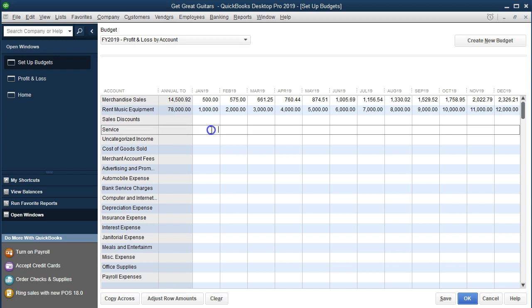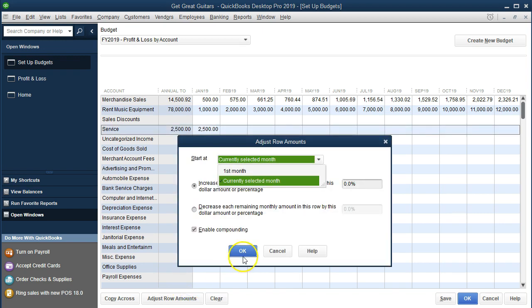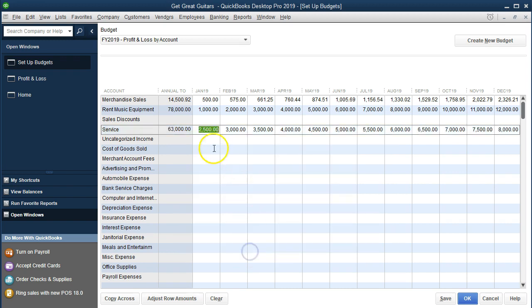And then we've got the service revenue. This was our diagnostics, and we had some teaching and tutoring revenue, I believe, in here. We're going to say that's 2,500, and we're going to say that that's going to increase as well. So we'll adjust the row amounts, and again, I'm going to delete the dollar sign and increase that by just 500 each time period. We think we're going to get another 500 growth in that each time. So we're going to say, okay, 2,500, 3,000, 3,500, 4,000, and so on and so forth.